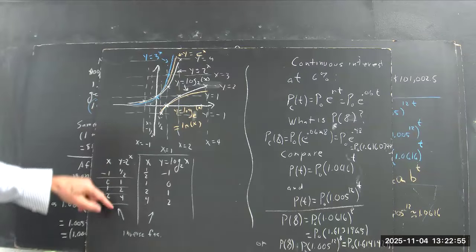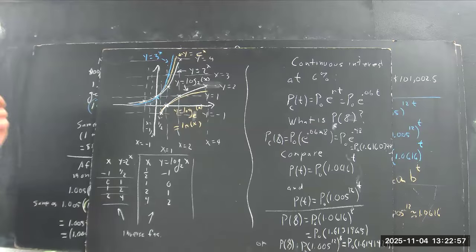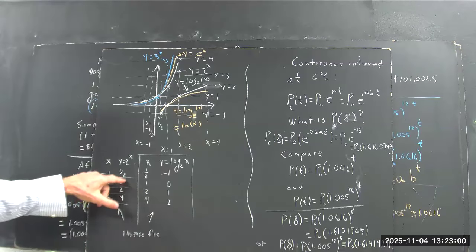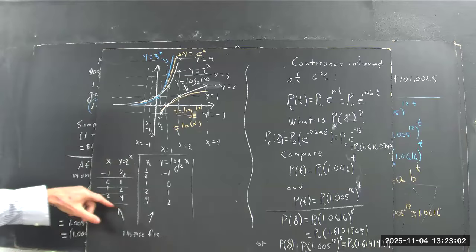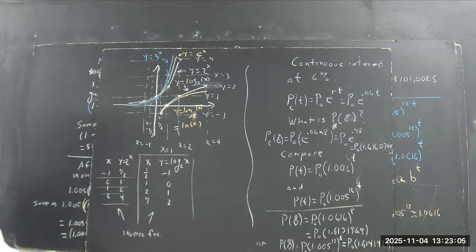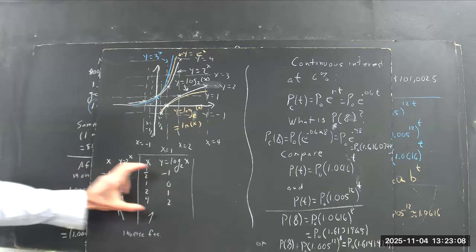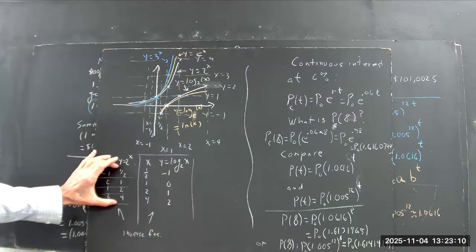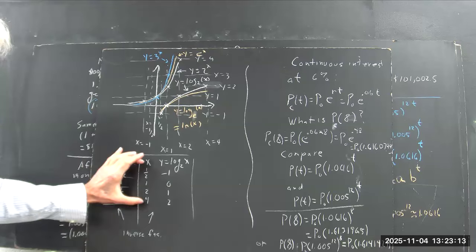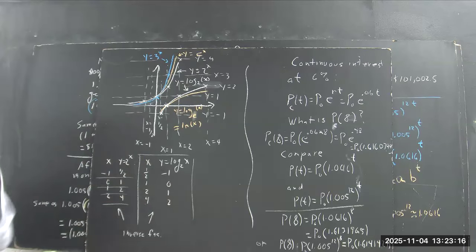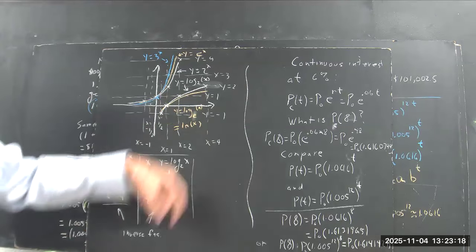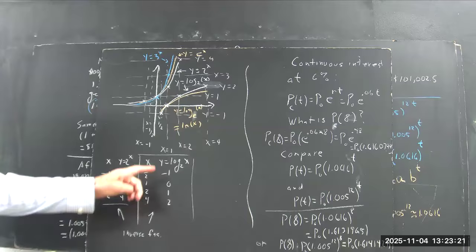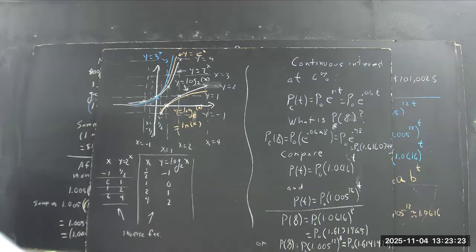Okay, but there's the table for 2 to the x. And here's the table where I put the numbers in the y column and the x column. We swap x and y. Okay, and you can see that I've done that. The -1 through 2 goes there, and that 1/2 through 4 is here in the second column. It goes into the first column. Okay, and I plot those points right there. They are in white. The name of that function is the log base 2 of x. Y equals log base 2 of x. It's a log base 2 function, inverse to the 2 to the x function. Okay.